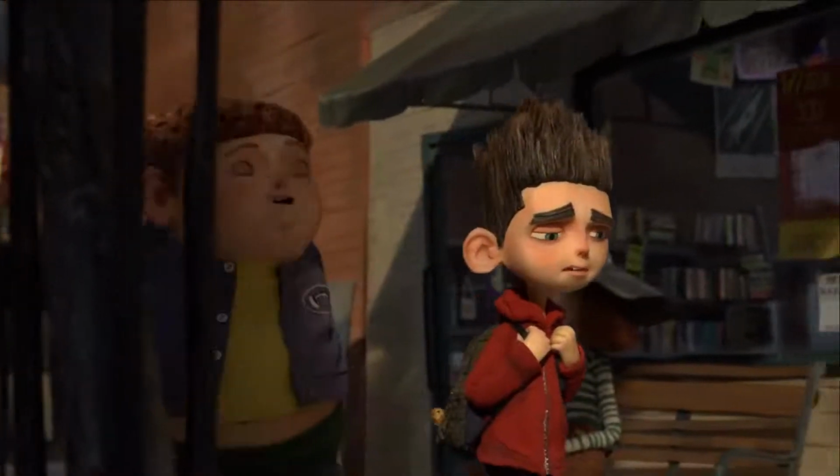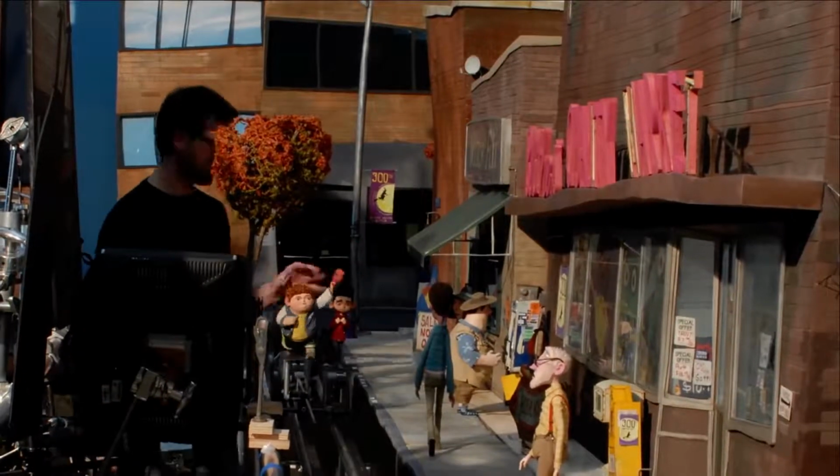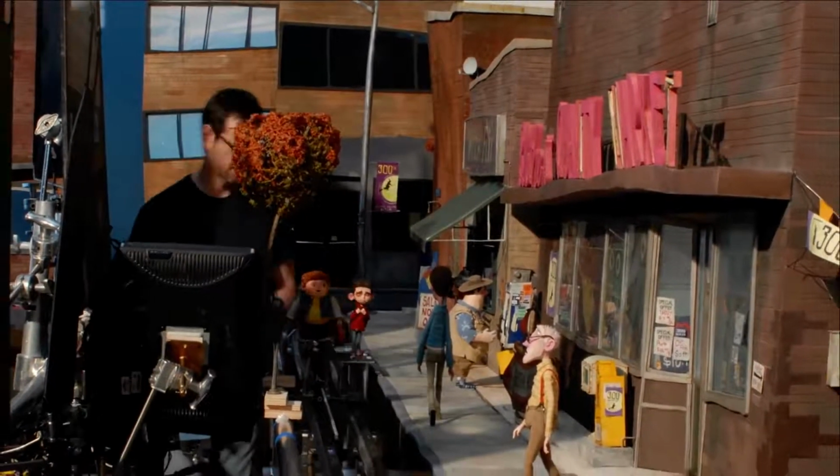I think there's this general level of trust and respect on both sides of the aisle that allows us to continue to push each other in really positive ways. And I'm really excited by continuing to forge that relationship on our next movie and movies to come.